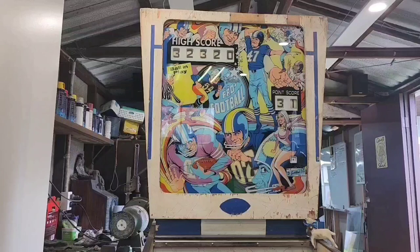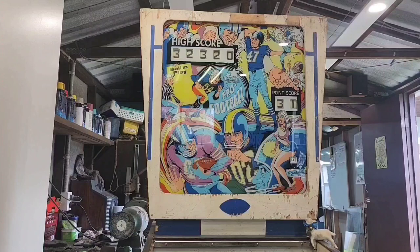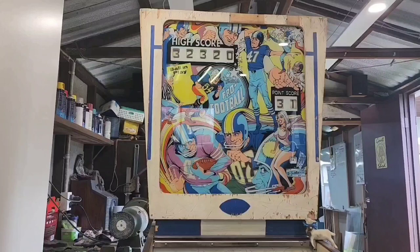One other thing we found in the head: we had a really, really loose switch contact pad in the N for Nelly relay, which is the 10-point relay. The switch pad was moving up and down. We did a video on how we repaired that, and that's going to get inserted here for you, so stay tuned.